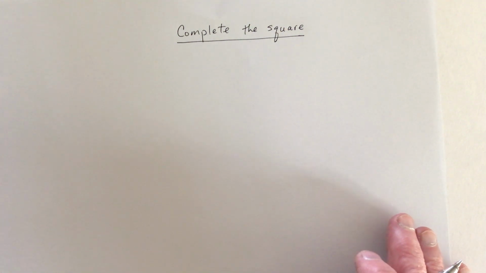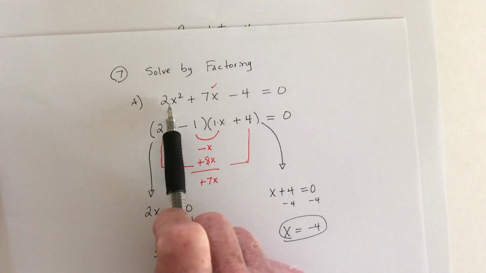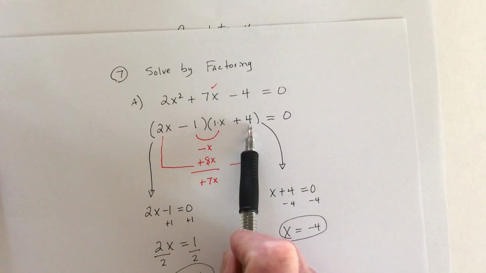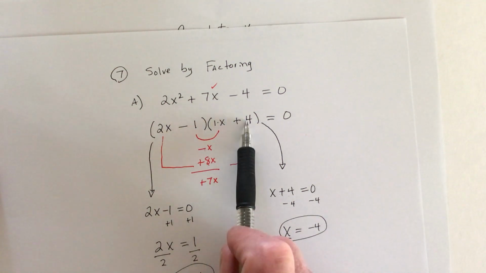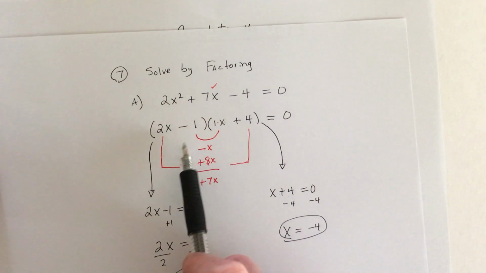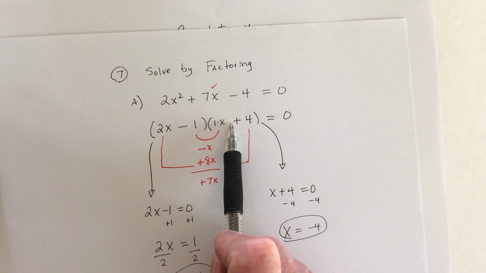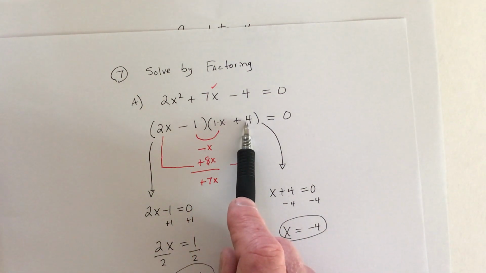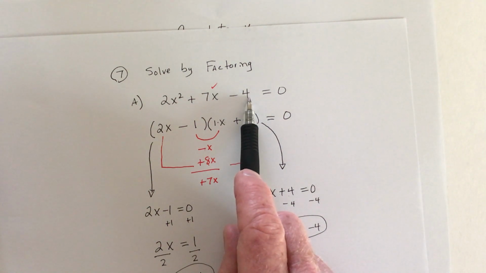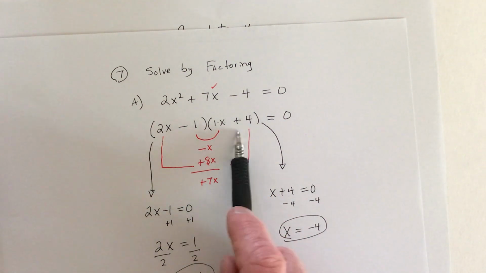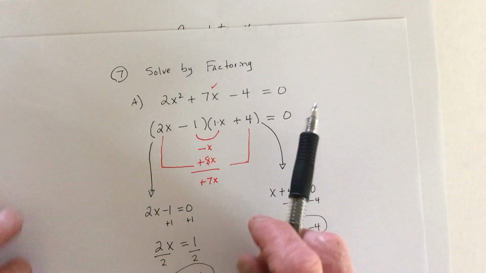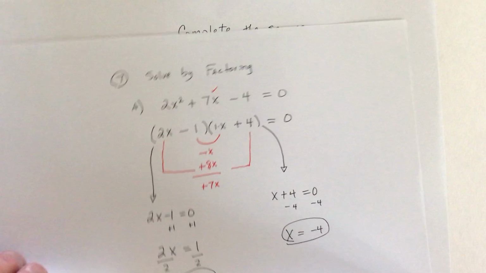Complete the square basically says, you've got some problem and you're trying to factor it. On this one, I happened to guess the numbers correctly the first time, and it worked out. I was able to factor it. But then the idea is, well, what if you try the 1 and the 4? That doesn't work. And also 4 is 2 times 2, so you try 2 and 2, and that doesn't work. Then what do you do? You're just stuck? No. Then you can complete the square.